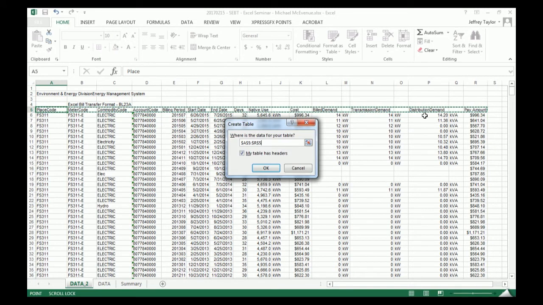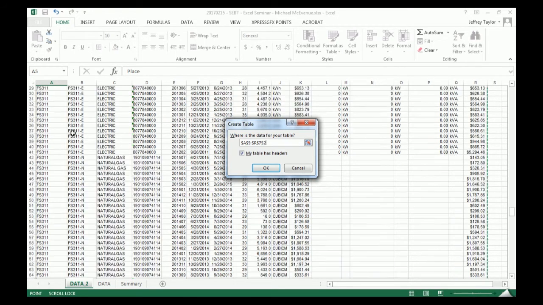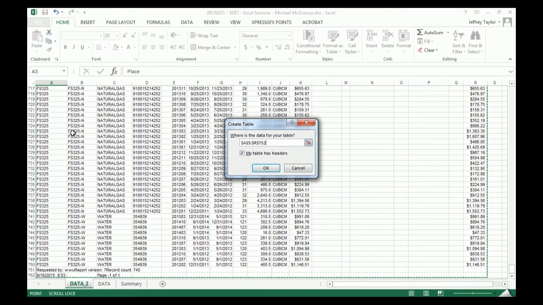Talking about keyboard shortcuts, if you click on the first one, press Control-Shift, and then hit the right arrow, it'll go over to the rightmost value, and then stop, which is nice. And then if you do Control-Shift down, it'll go down to the bottom. Now, we happen to have 2 extra rows in there that aren't part of what we want to include. So if you hold Shift and tap up, up.